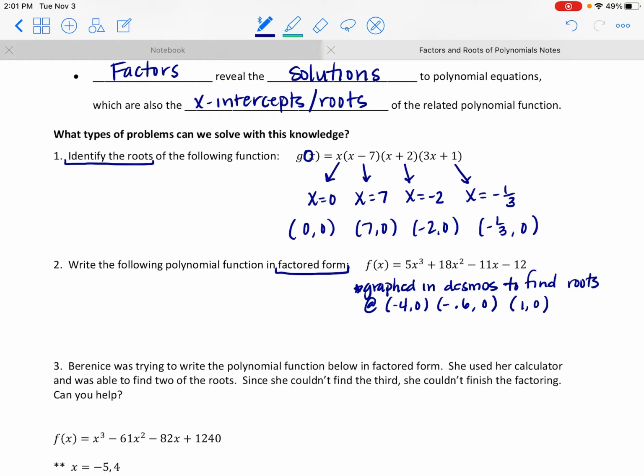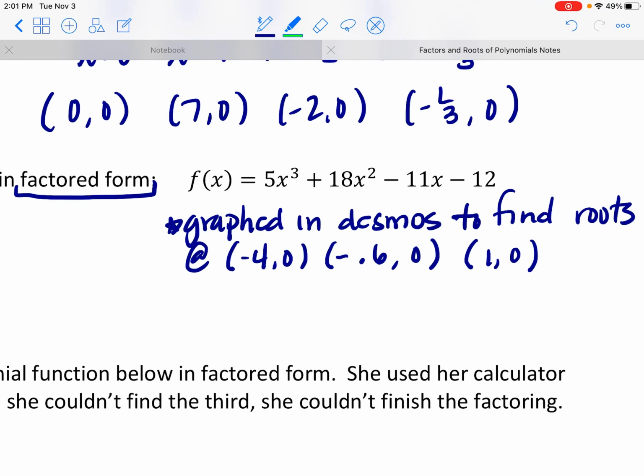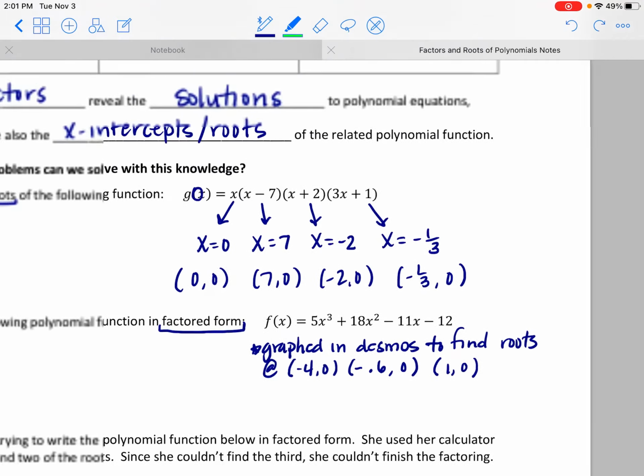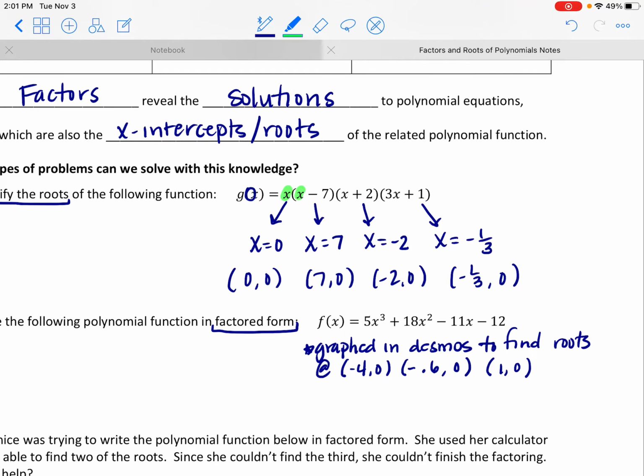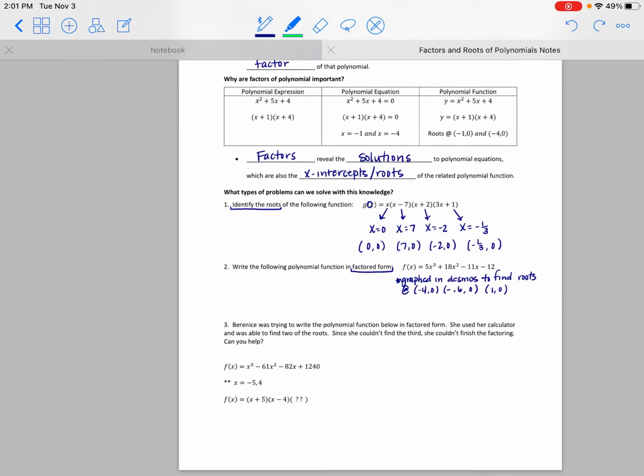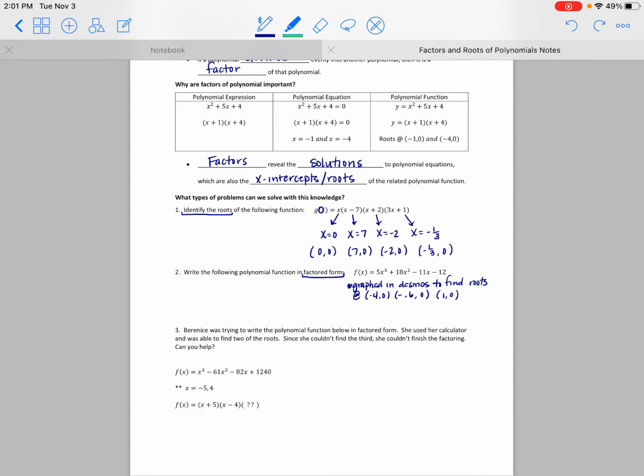Okay, and just to be clear, I think we've talked about this before, but how do I know to stop with those 3 roots? How do I know there will only be 3 roots here, or 3 solutions if this were an equation? If you recall, the degree is what dictates how many solutions we could have, which would then in turn be how many roots we could have. Because this has a degree of 3, I'm looking for 3 possible solutions or roots there. If we had a degree of 4, like we do in the last one, we've got x to the 1, 2, 3, 4th all together, then it's 1, 2, 3, 4 roots or solutions. So the degree of our polynomial is what's dictating how many solutions we could have.